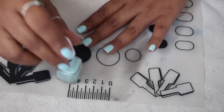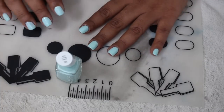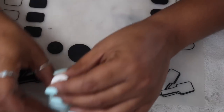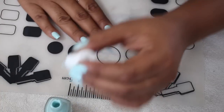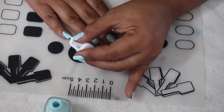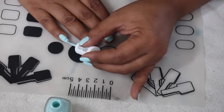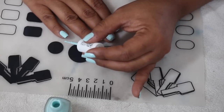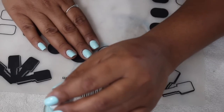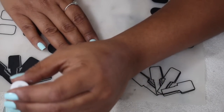I didn't do as good of an application this time around. There's like jagged edges here, which I'm not a fan of. You may not be able to see it, but I can see it and it drives me nuts. And I hate doing that because I hate to do cleanup. Oh no! I got it almost in my cuticle area. Ooh, I just bumped my nail into the tripod.